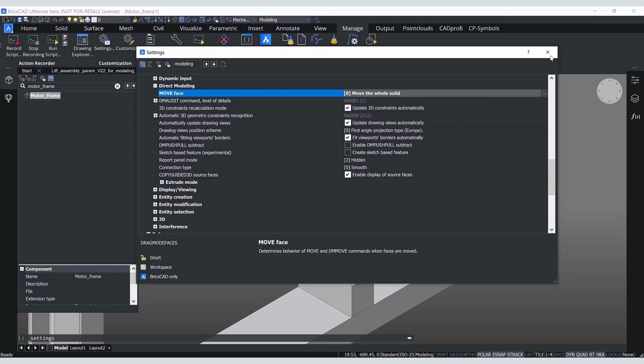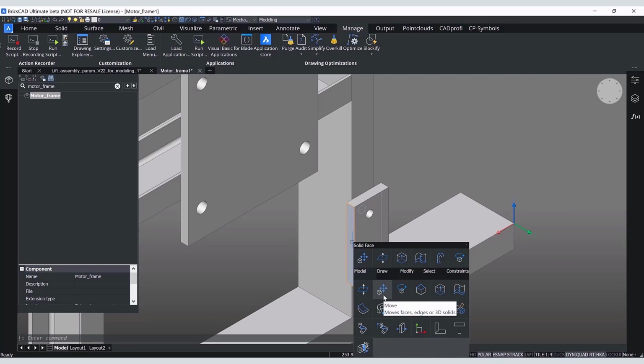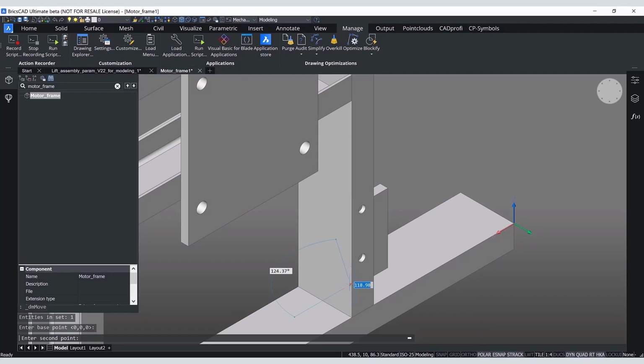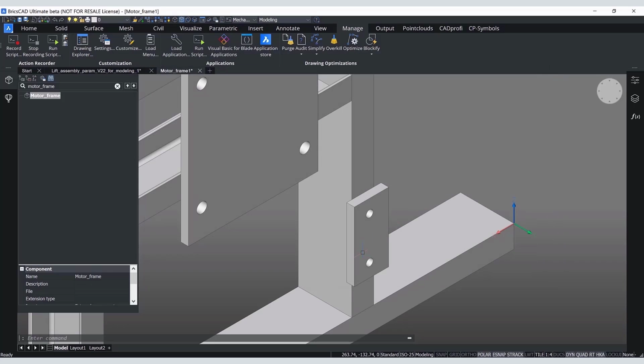One of these settings, move face, controls behavior of the move command in case if face is selected. There can be moving of whole solid, as you can see now. Default option is moving a face surface, like that.